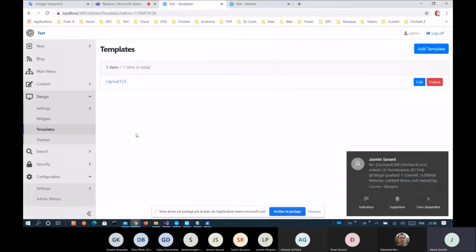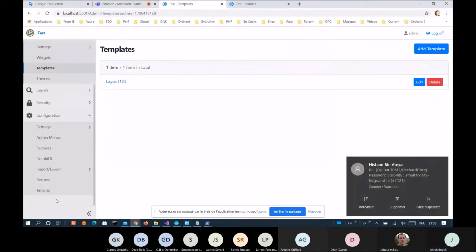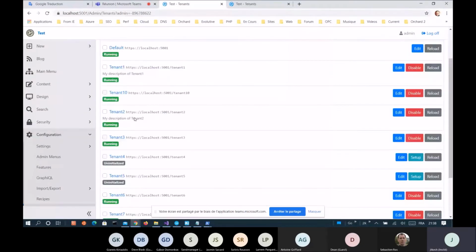Here I need to refresh. Okay. So yeah, it's not very demonstrative because if you open two windows of the same instance, you will see the same things, but it's not the same port.